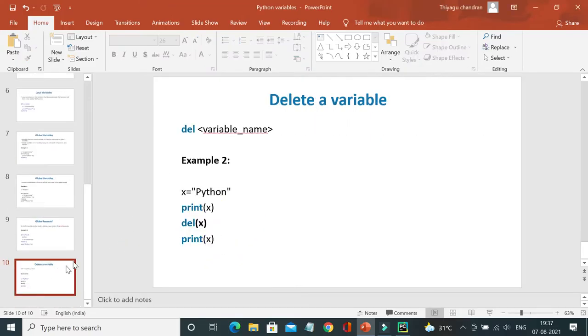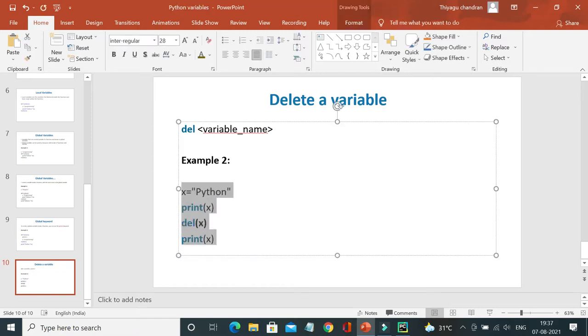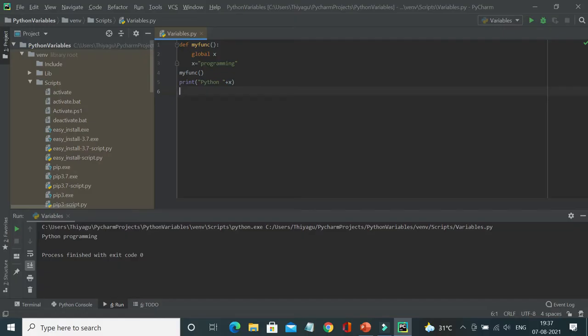Right, so the last topic is deleting a variable. In the programming world, people actually forget to delete a variable whenever it is no longer in use. That's why I just want to touch on this topic. It is very important, and as a best practice a programmer needs to delete a variable if it is no longer used.